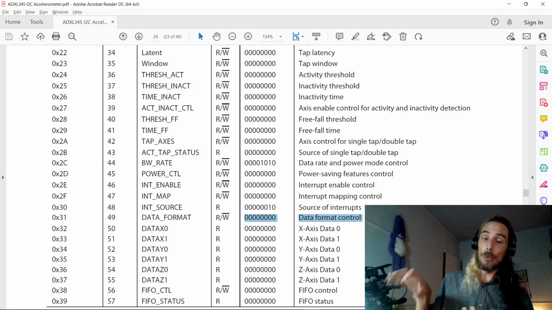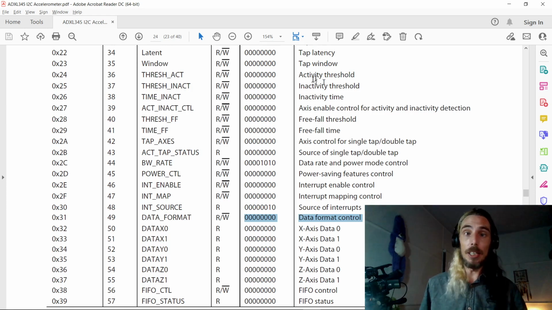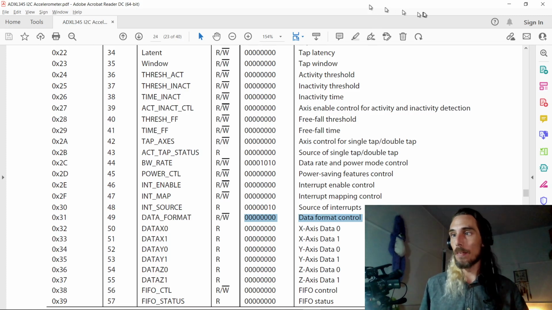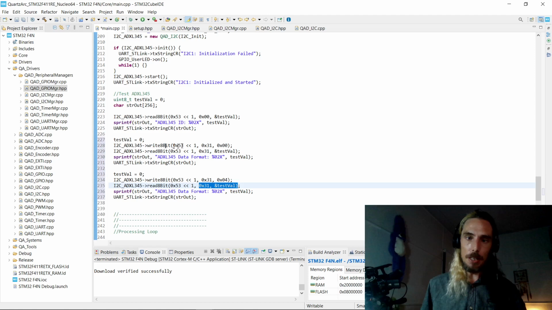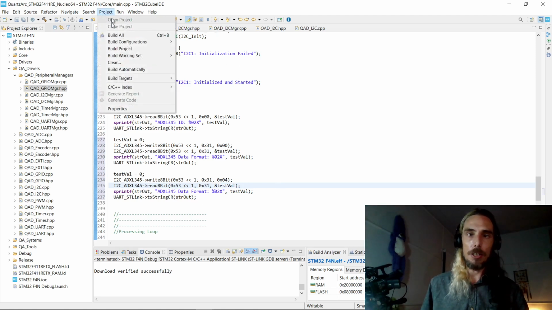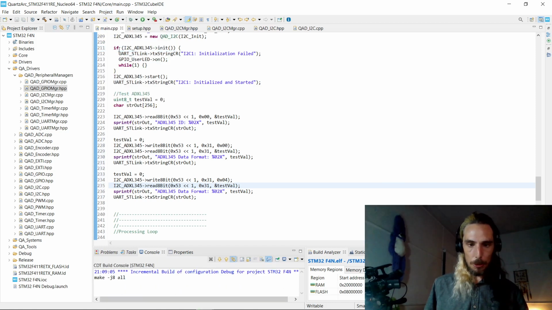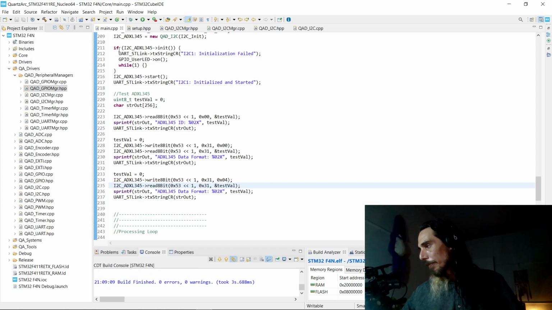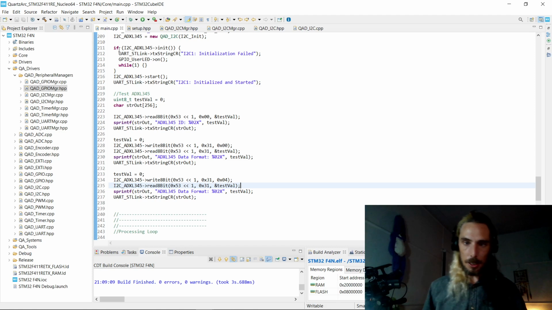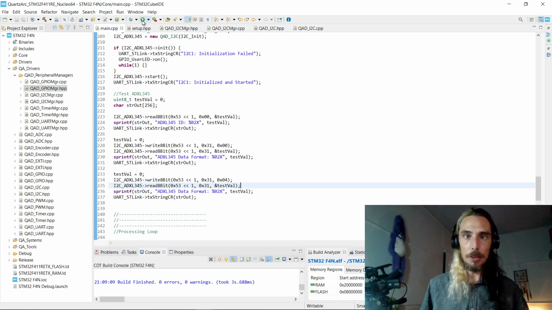We'll do a separate video looking at that device specifically, where we'll be using this same driver that we've done in this video. But basically we're just going to be doing some test writes and reads to that particular register just to make sure that that is actually working the way we expect it to. So again, we'll go through and build that, make sure that we've got no bugs, and zoom out a bit on the scope because we're going to have a bit more data showing up this time around.